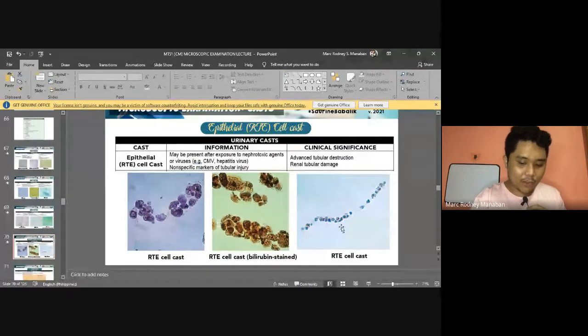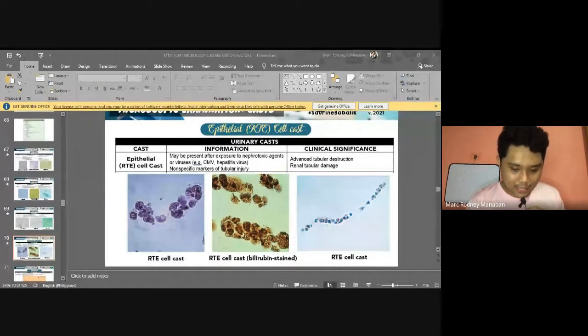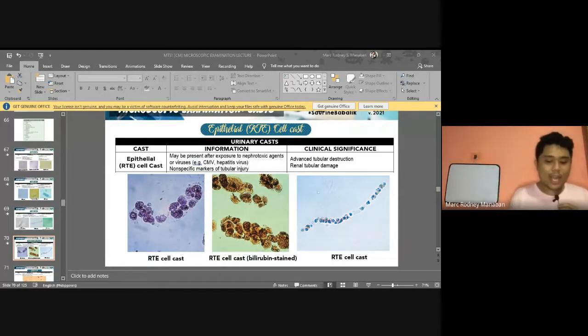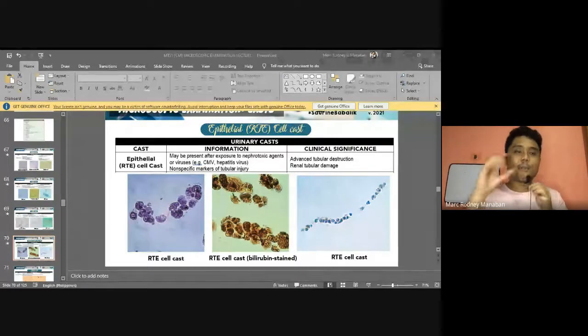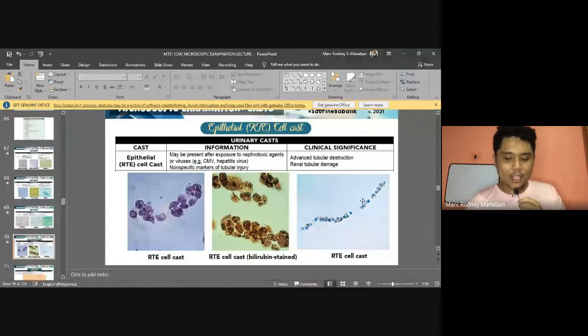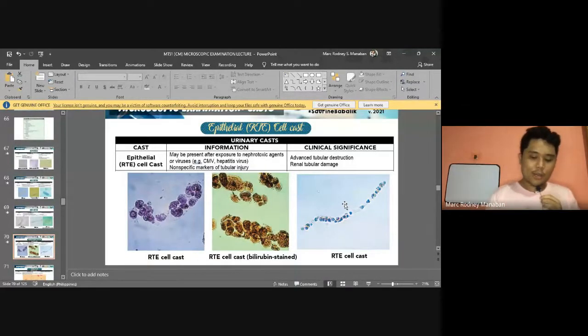Now, as you can see, the arrangement can be in a straight line, orderly, or it can be haphazard, not in one straight line. It is postulated that those in a straight line or parallel rows come from the same segment of the tubule. If haphazard, meaning not in a single row or parallel rows, they could come from different portions of the tubule. If parallel rows, it indicates the same portion of the tubule. If scattered and not following one straight line, they are considered to come from different portions of the tubule.